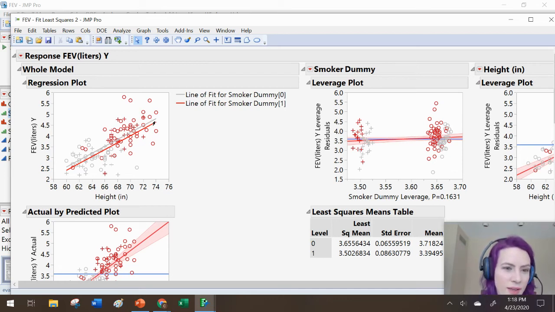But, so now we have 2 new parallel lines. These 2 parallel lines are really close to one another. So they're close in value. They're not that different. The gray line is the zeros, which remember was the non-smokers. So the non-smokers seem to have slightly higher FEVs here than the smokers who have been fit to the red line. Okay, just remember it's fitting those lines now, though, not based on the color of the dots, but on the shape. Where are those positioned?